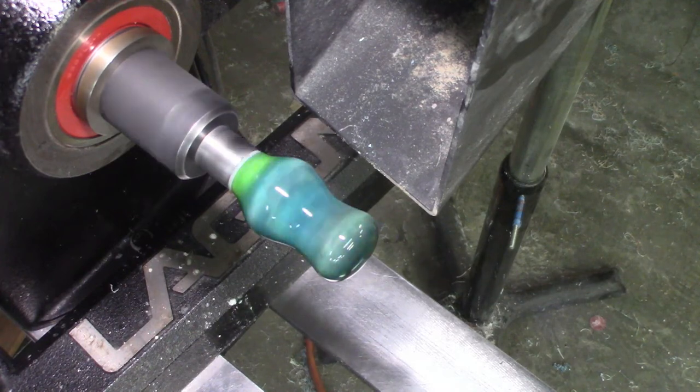And I'm not even gonna hit this with accelerator. I want it to soak in, basically.